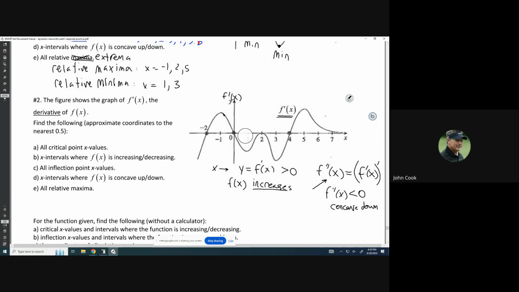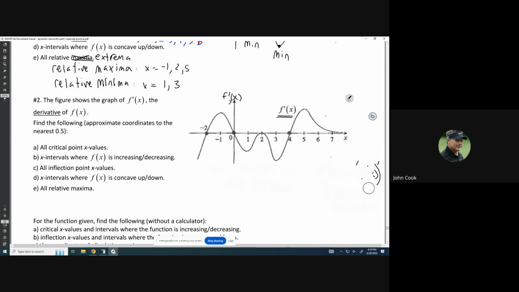I don't even know what the actual value is on this. I just know that it's above the x-axis. That tells me that it's going to be increasing. And then the derivative graph itself is decreasing. So that means that the derivative of the derivative is going to be negative. Therefore, the second derivative is negative, and the original function is concave down. I hope that made sense. I hope that's not just a word jumble, but let's go through this problem, and hopefully, as we're going through it, if some of this isn't making sense, it starts to make a little bit more sense.